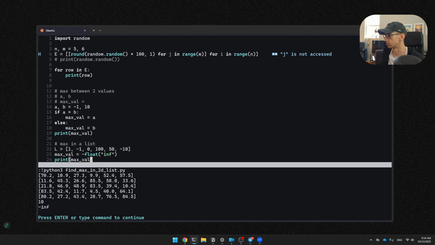It's like from math, there are real numbers, and you have infinity on the right side and minus infinity on the left. I hope that it's right. Basically, why we assigned it this value is that we want to create a variable, and then we will compare this variable with all the different values inside of the list, and we will identify the maximum value.